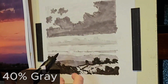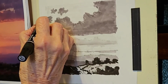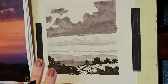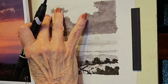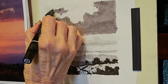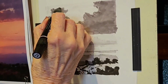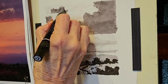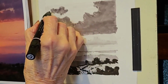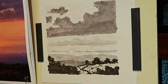I think composition wise, I don't like this puzzle business. I'm going to fix this edge, quiet that edge, and I think I'm going to marry this one. Because I still have 3 elements, big cloud and 2 small pieces. I started with the 3 breakaways, but I just am not a fan of that shape. So why not marry that together a little bit? Maybe not be quite so busy with some of these puzzle pieces. And I think maybe that's a little bit better.